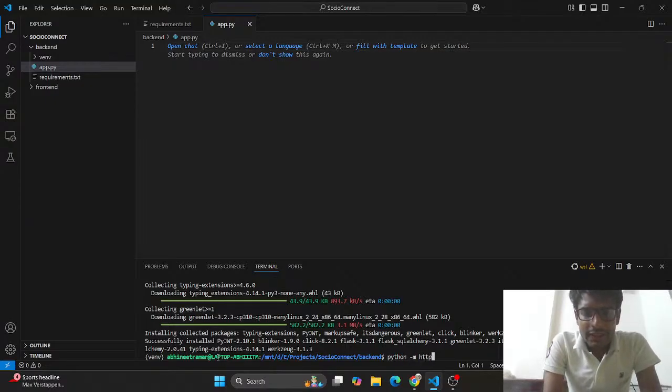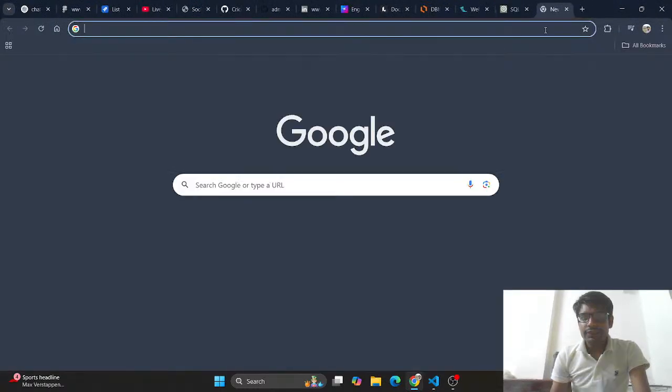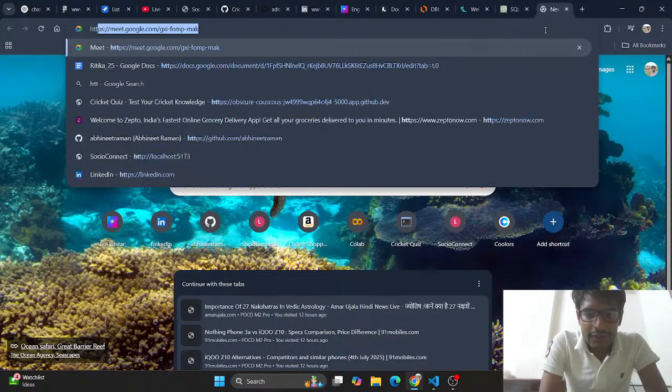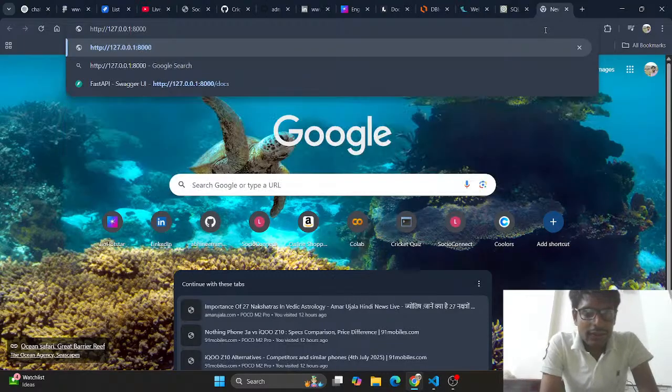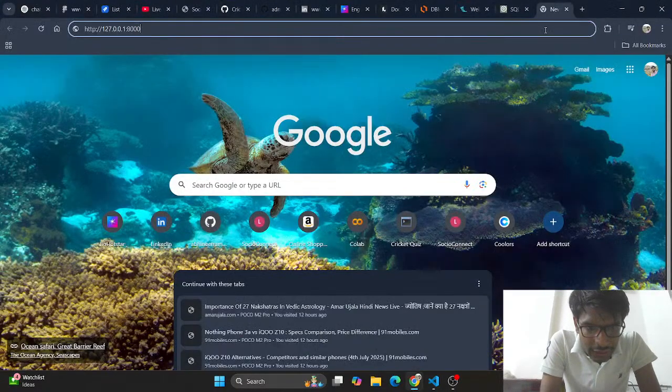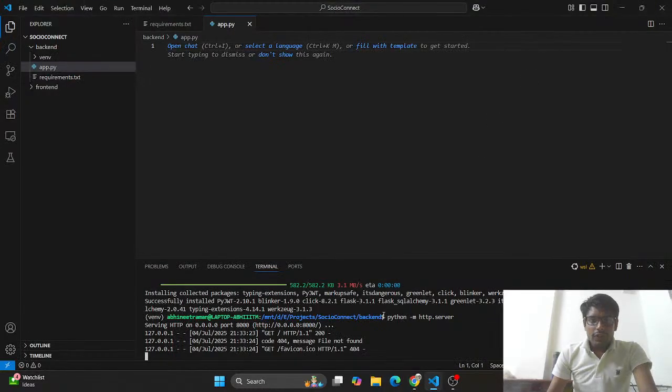So now let's run http.server. It will run a server. Now if you open this at this port, you will see that it got some response. So http colon double slash, and the port is 8000. So now you can see it is showing that directory, right? And you can see it is sending that thing.